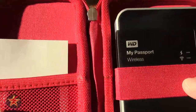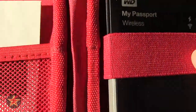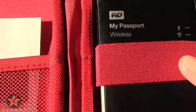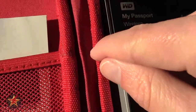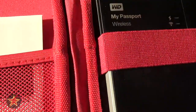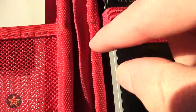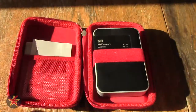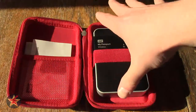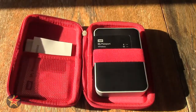If we come up here though, I'm not saying that this is the craftsmanship of this particular case, but it looks to me like some melted material there, because this is probably a nylon, but that probably is melted from somebody getting too close with something they shouldn't have, because it's not from the hard drive, because this was here when I purchased it.